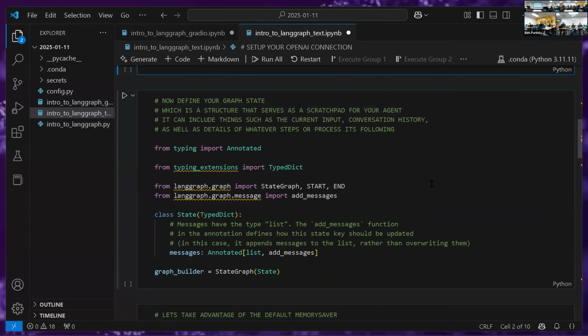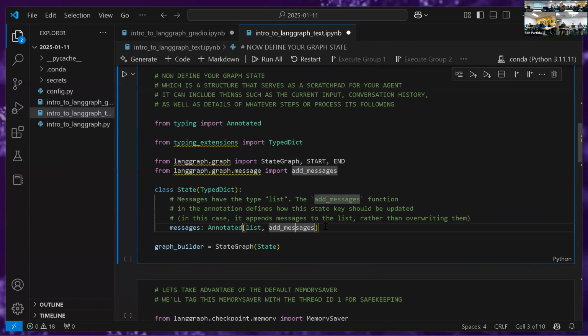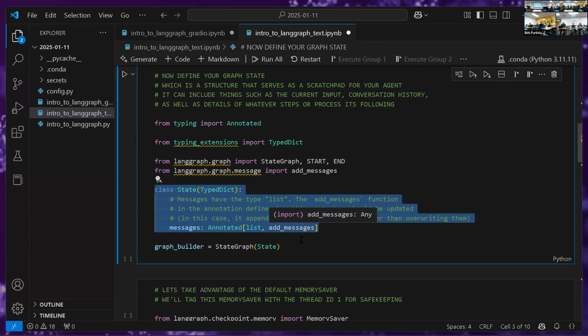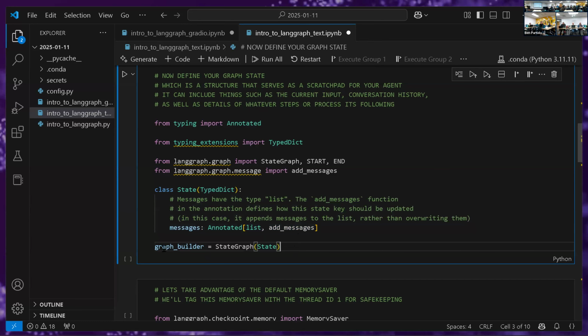Now, the next step is we talked about graph state, right? What is your working memory for the task? For now, in our chatbot, our working memory is just a list of interactions. So it's extremely simple. We have a state defined as a TypedDict with a list and add_messages.